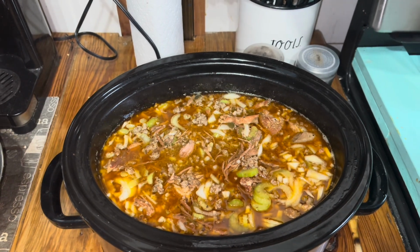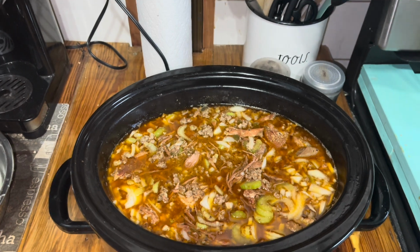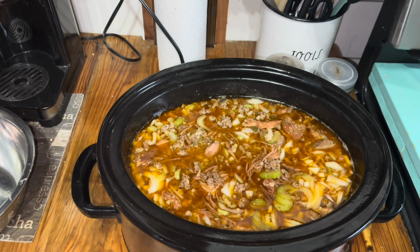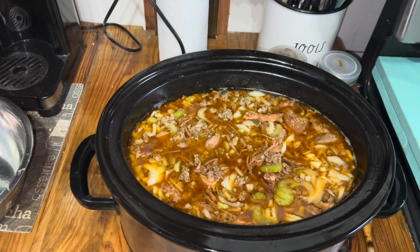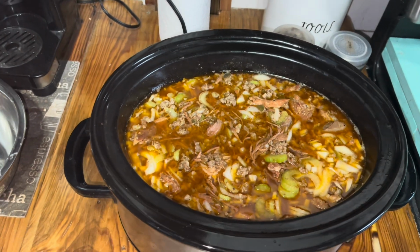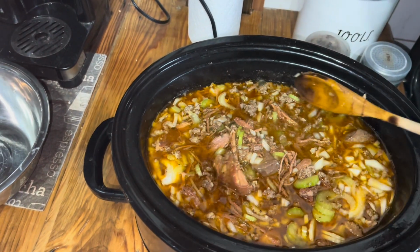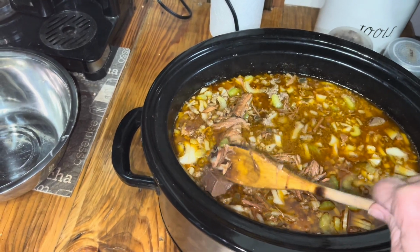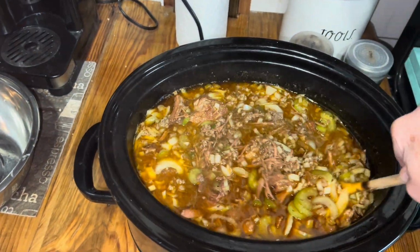So we are back working on what we are going to do, Boudin balls. I have added a whole large yellow onion, 6 stalks of celery, cut up really small, and a pound of ground sausage. And we let the pork and the liver cook down last night. The liver's still in chunks. We will be chopping that all up, running it through the grinder.